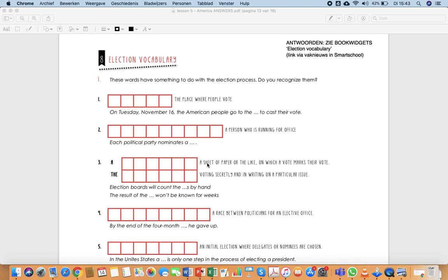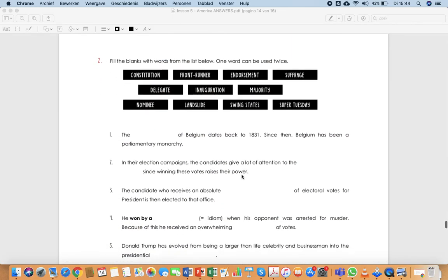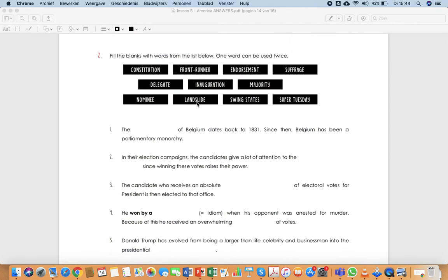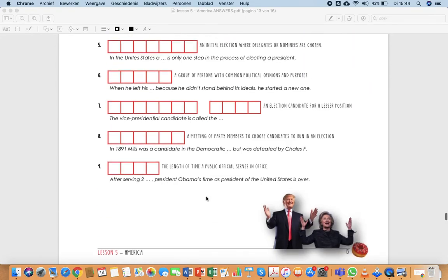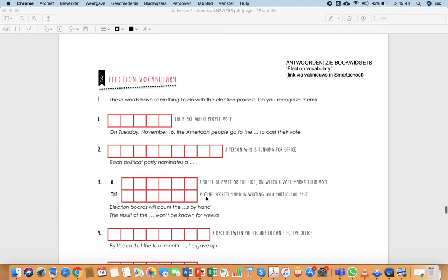You will see this exercise as the first exercise. It's a bit easier in book widgets because I already give you the possible answers as well, and you have to combine them with the proper description. And then the second exercise is where you will just have to select the proper word for each sentence. The book widget will again correct the exercises immediately. You will see a green V every time you type in a correct answer. So once the book widget is done, definitely send it to me, but also copy the correct answers into your notes.